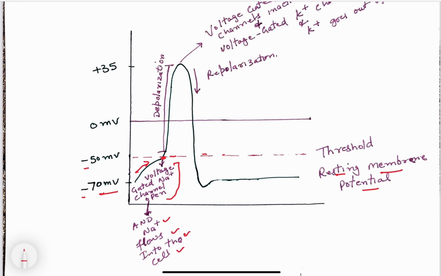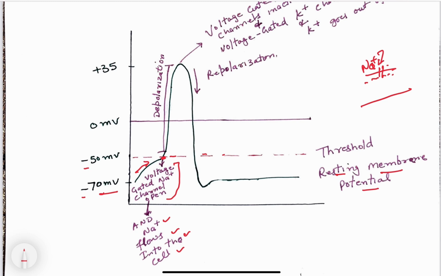There's a high level of sodium outside the cell membrane. So I'll show you right here. Sodium is right here, and there's a lot of negative charge right here. So when this sodium voltage gated channel opens up, all the sodium starts flowing in.